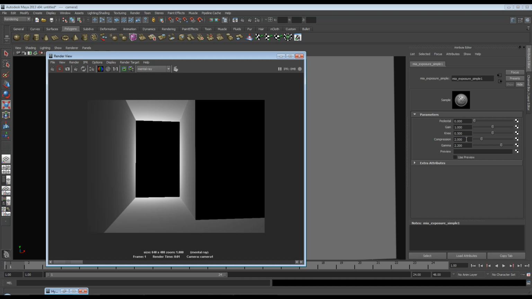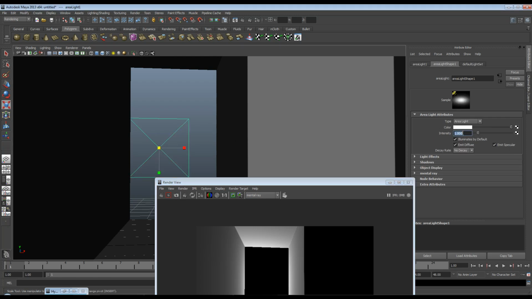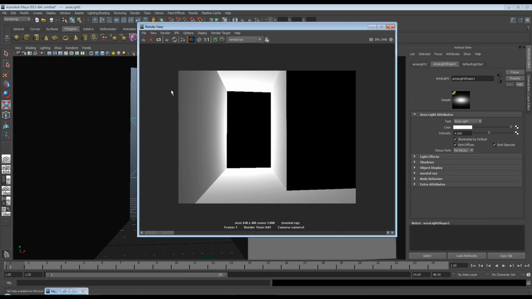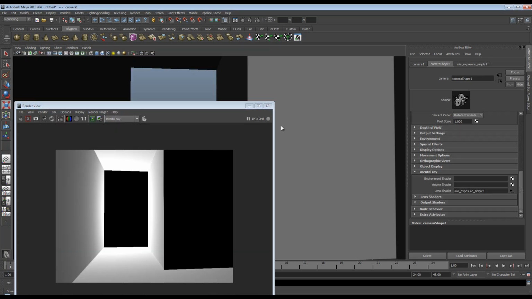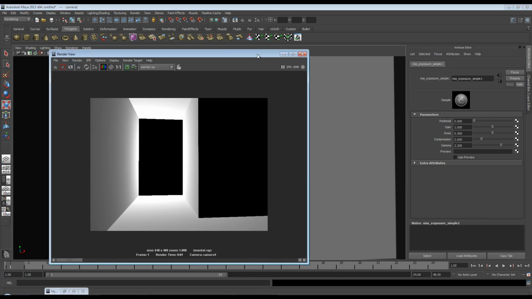Now the knee is the point at which an overly bright image is squashed. So if I up the intensity value on this light a bit to say 4, I'll get a much bigger hotspot around the doorway. So as you can see, we now have a hugely overexposed image. Now obviously this is not a great scenario, but if you want a quick fix, if I turn the knee down to say 0.1, you should see a lot of this hotspot start to go away. So the knee can be used to squash overly bright values in an image. This is not the best way to do it, but it can be done this way.